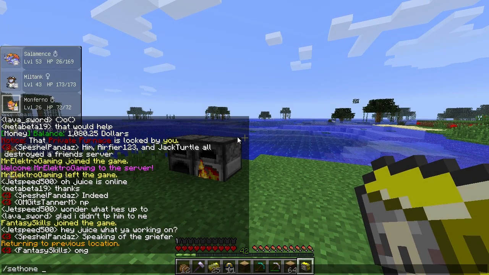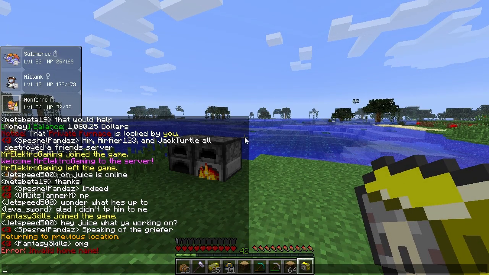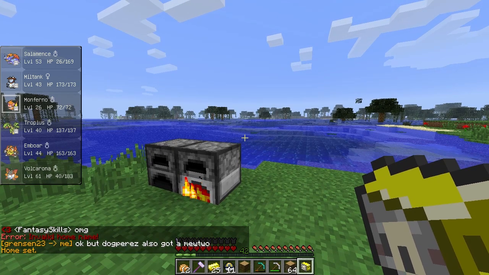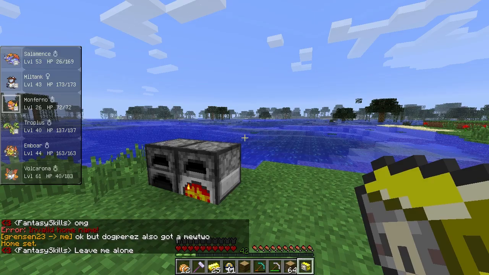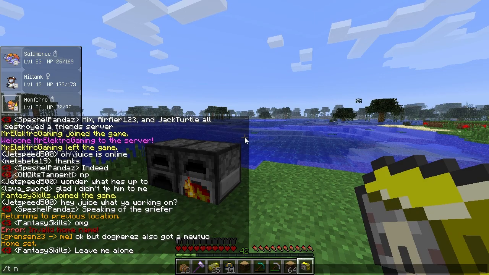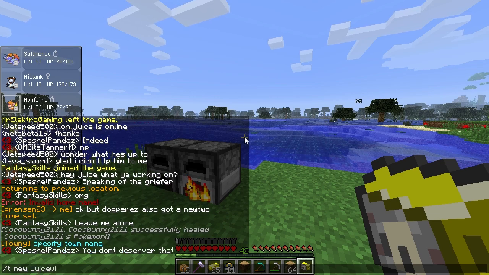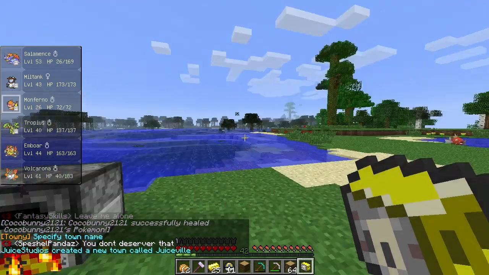Actually, I'm going to set my home here now, so I'll do slash set home one. Okay, just kidding, you can't do that. Slash set hometown. And what we're going to be doing is try to start our actual town now. So we could do slash town new, and well, obviously I gotta specify a town name. We could do slash town new Juiceville. So here we go, we do have Juiceville here.